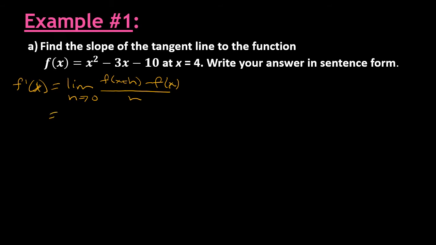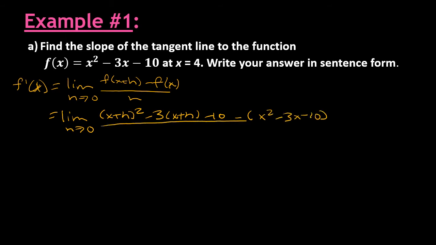So if I continue this on down, as h approaches 0, I'm going to substitute in x plus h everywhere I see an x, and then we're going to subtract the original function and put it all over h. I kind of suggest you hit pause, do the work on your own, and then come back and rejoin me. So here I go, hit pause.